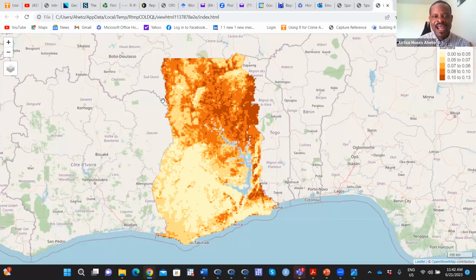Exactly. And there are other formats of data that we're playing with today. This is just one of them. You're going to look at lattice data based on a raster file. We also look at geostatistical data, which is point data indexed with attributes, and we'll see how we can even create it ourselves. Then we'll look at the third version, which is creating maps from an Excel file or CSV file. So let's take it one after the other. What you just said is what we are doing, all based on the structure of the data. There are others who can do something else, but all of them will come together like what you are seeing right now.